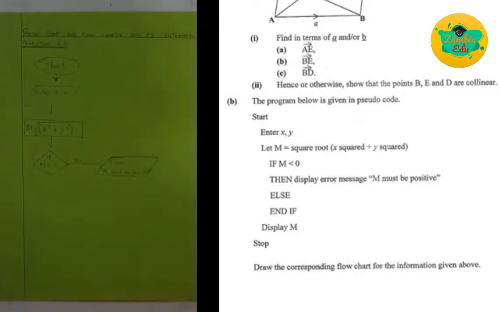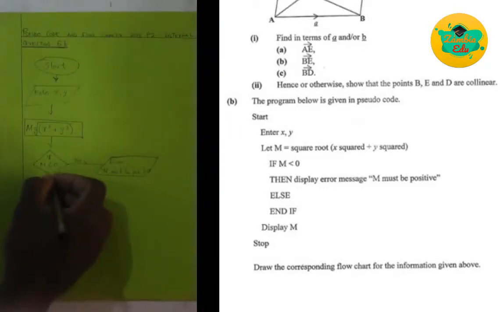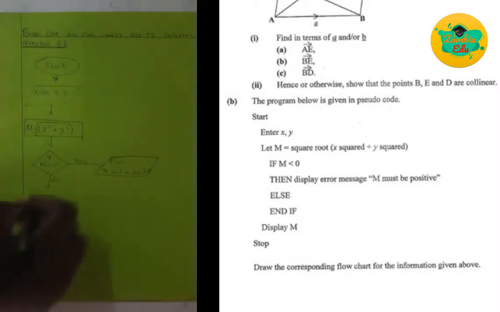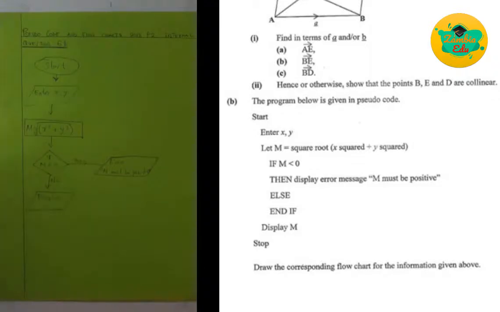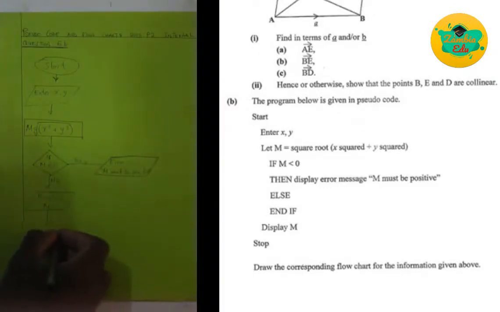So now let's go to the second part. It says else, which is for no. Else we introduce display m, display box there. So we say display m. The formula has already been entered. If that is there, then you display m at that particular point. After you display m, it says else display m, then end if. So end if display m, it's there. So after you've displayed m, what should come next is stop.